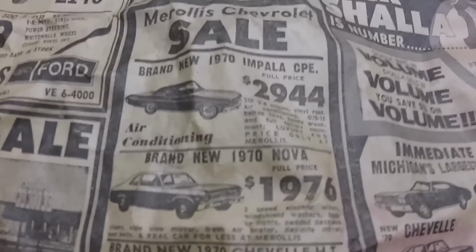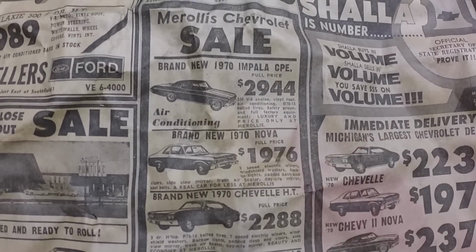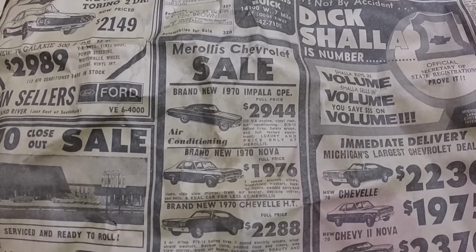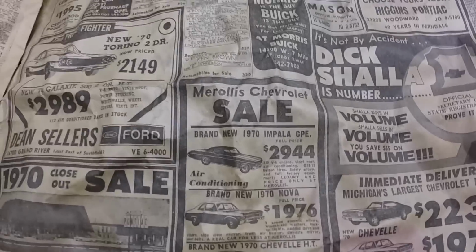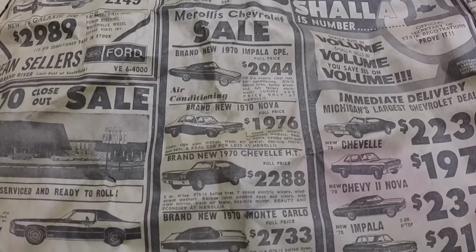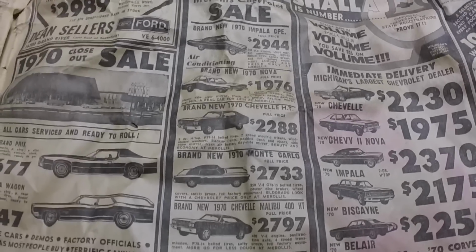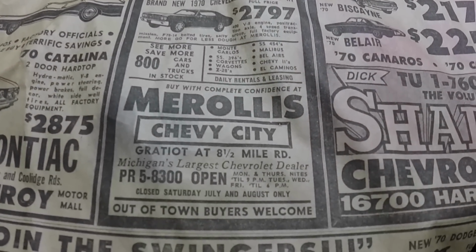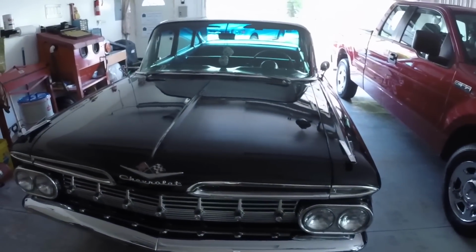A brand new '70 Impala, $2,944. It says 350, vinyl roof, air conditioning, G78-15 belted tires, safety group, full factory equipment. Luxury and price only at Merollis. It's got air conditioning. '70 Nova, $1,976. Brand new '70 Chevelle HT, $2,288. Monte Carlo, on and on and on. That is where my '59, that car sold new from Merollis Chevrolet.